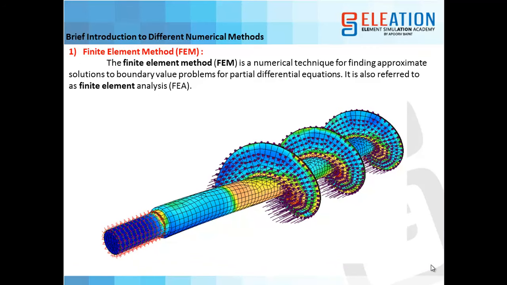Then we'll see some brief introduction about numerical methods. So the first thing in numerical method is finite element method. Finite element method is a numerical technique for finding approximate solutions to boundary value problems for partial differential equations. It is also referred to as finite element analysis. In finite element method, we solve the problems at a finite level via creating nodes and elements. My software calculates the values at nodes, and with the help of shape functions it calculates or interpolates the result for the entire domain.